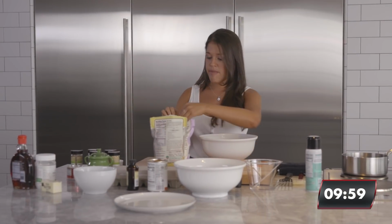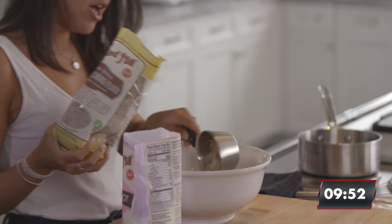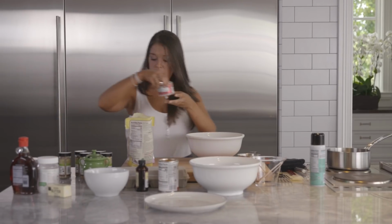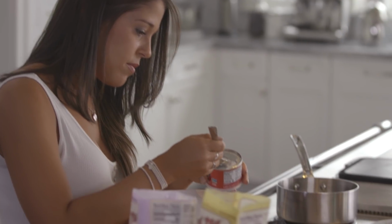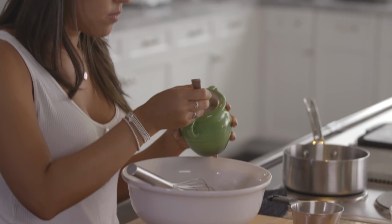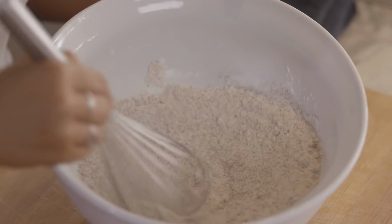Right here, I just have my dry ingredients. They're actually gluten-free, so we have some almond flour, and we're doing about half a cup. Then we have some arrowroot starch for lightness. We have some baking powder, a couple teaspoons, and some salt, about a teaspoon. Then whisk it all together. We just want to incorporate all of that so it's even.